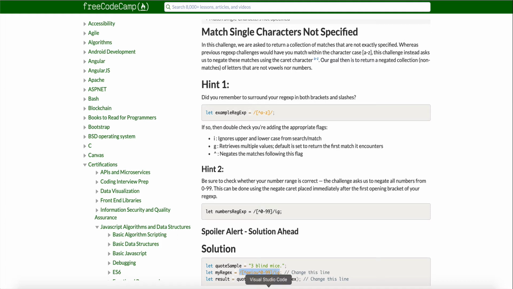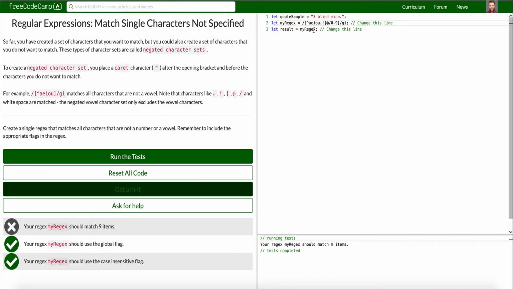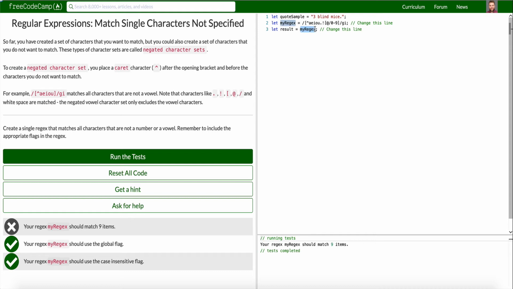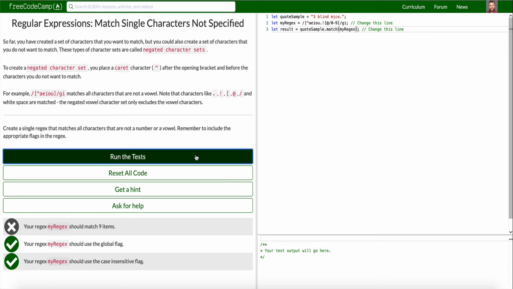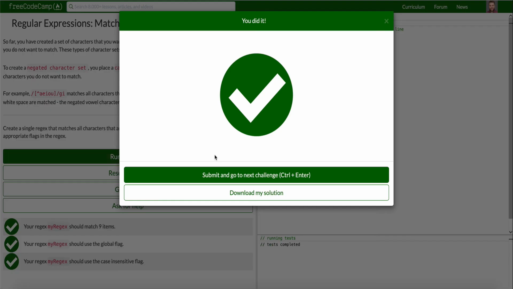So it's a good learning lesson for us. Okay. And we'll say quote sample dot match my regex. So it's saying don't match vowels or don't match 0 to 9, case insensitive and global. So let's go ahead and run that.